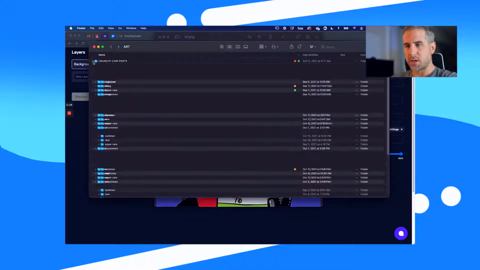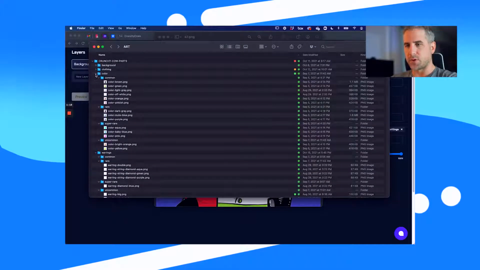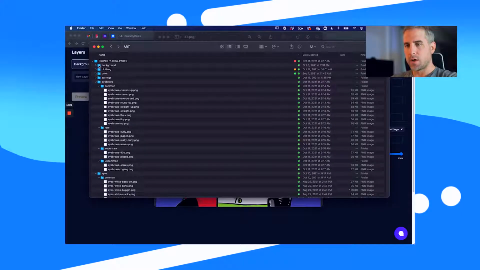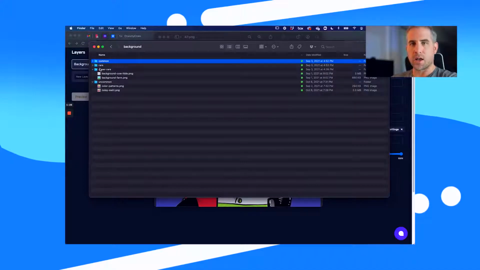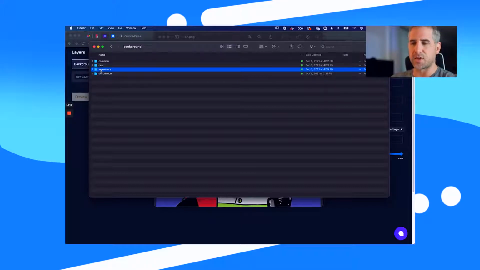Let me show you the parts. I keep everything in folders like this, but you could just keep it in one PNG folder. Here are all of my background layers, and I keep them in common, rare, super rare, and uncommon folders. This way, when I upload them to NFT Generator, I know what percentages to set them at. I don't do it absolutely perfect in NFT Generator. Common will be about 65%, and then I'll break down the other items, uncommon being 2%, super rare being 8%, but you'll see in this video it's going to change a little bit. That's not right on. So let's dive right in.